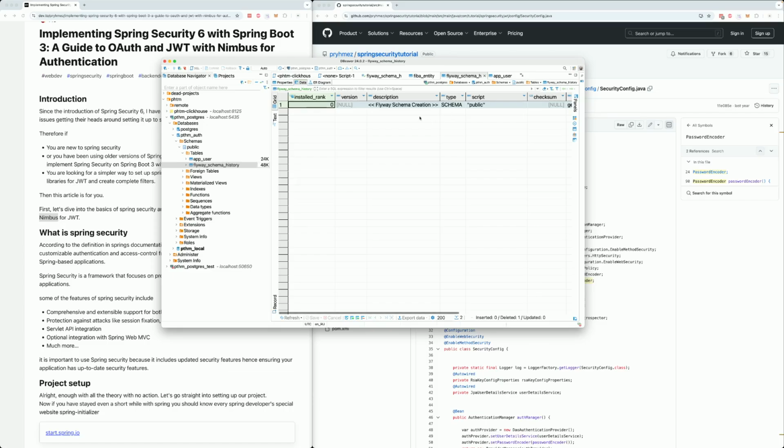So it's a very simple table, but you can check it here.